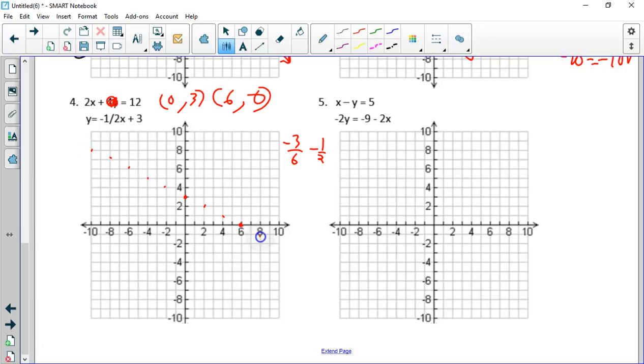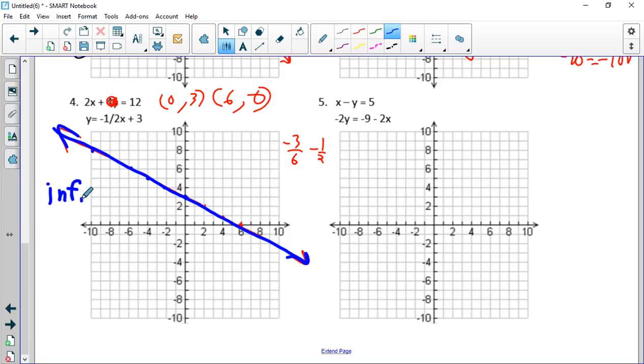I want to make this line as good as possible, because you want to be completely accurate when you're doing this system by graphing. Okay, this one I'm going to use the y-intercept, y equals mx plus b method, slope-intercept form. So my intercept is 3, that's easy. I can tell right now where it is. And then negative 1/2, well, we just said that was the same slope, so look what we got here. This is the same line, so my solution is infinite. It's the exact same line.